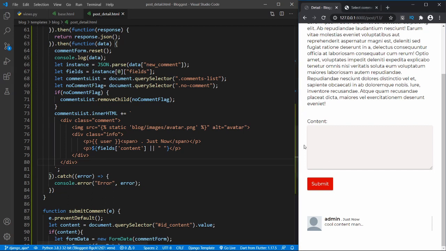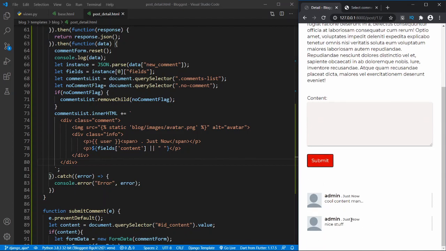So we can go ahead and go crazy adding so many comments. So I can say nice stuff. And if you watch over here, you can see when I hit the submit button, it appends it to the comment list without having to do a full page reload. So you can go crazy with this code and use it to do stuff. You can animate it in, you can do fading effects, just like how you see in Facebook. Whenever you add a comment, it fades in. So this is just the basics of using AJAX in your Django application.